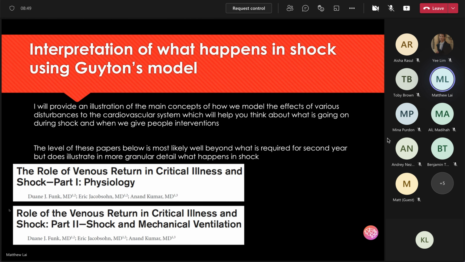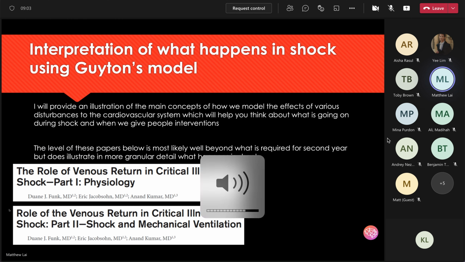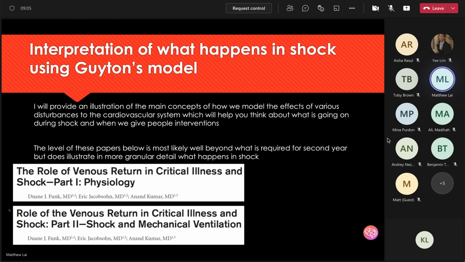All right, so Guyton's model and all of Guyton's stuff. There are 2 things in your syllabus that Guyton is responsible for, and one of those is his curves for cardiac output, and the second thing is pressure natriuresis, which is covered in long-term control of blood pressure. So what we're going to be focusing on right now is what Guyton did in terms of his model for cardiac output, which is how much blood the heart pumps.